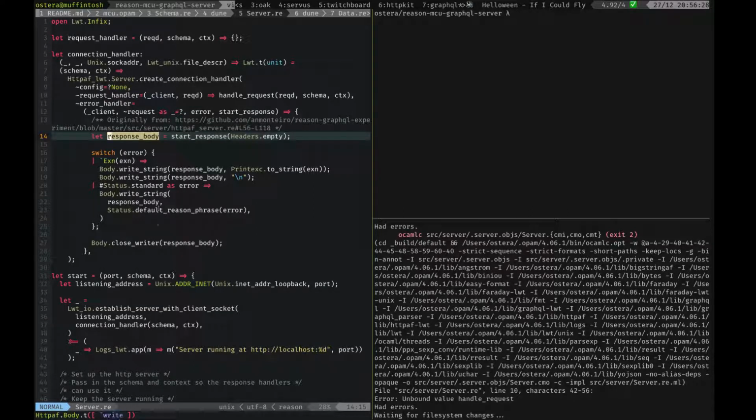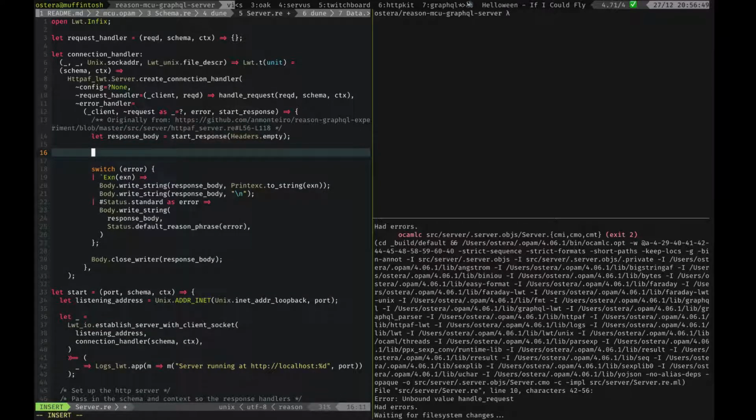And it is my understanding that once you close the response body, it's when the HTTP AF framework knows that it has to flush. Essentially, it has to. Okay, what? I'm not entirely sure about that. I know that there is something called body flush.